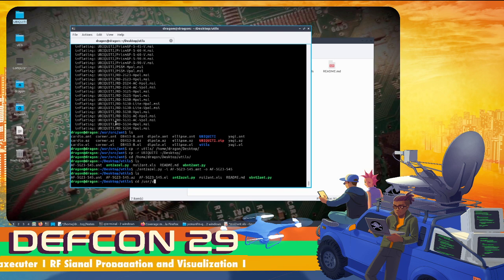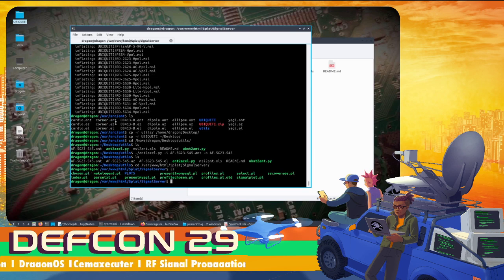Alright, last but not least, we'll take a look when dealing with the var HTML SPLAT signal server folder, which is where you'll find most of this older code.